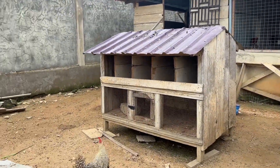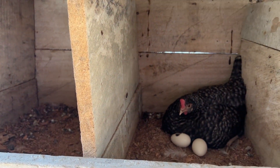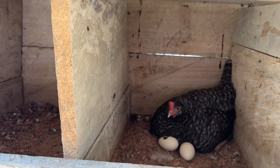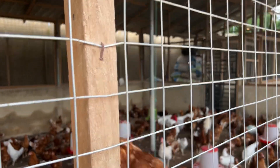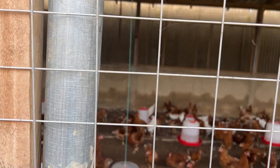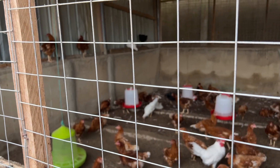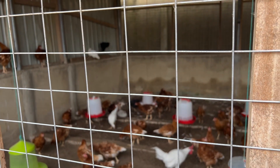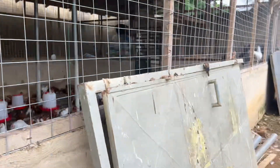Let's see what the egg situation over here looks like. You're giving it your best, aren't you, Mama? You're doing a fine job. She's got a lot of eggs under there, guys — she's really been laying on them. There's water spillage over there. I think what happens is they drink out of the end ones more, it gets empty, and then they perch on it and knock it over.